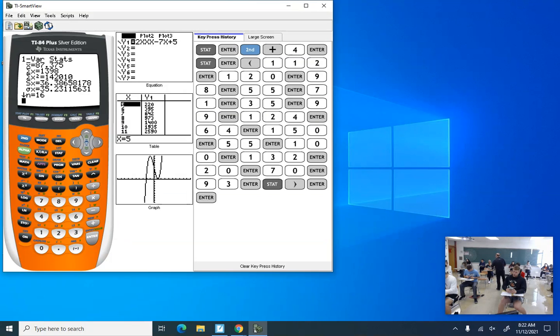What we want is the sample mean and the sample standard deviation. Well, line 1 gives us our sample mean, 87.375. So what you should do on your paper is write down what is my sample mean, what's my X bar? And then what is my sample standard deviation? My sample standard deviation, I have 36.39. You can round to 36.4, that's fine. But it will give us our sample standard deviation and sample mean.